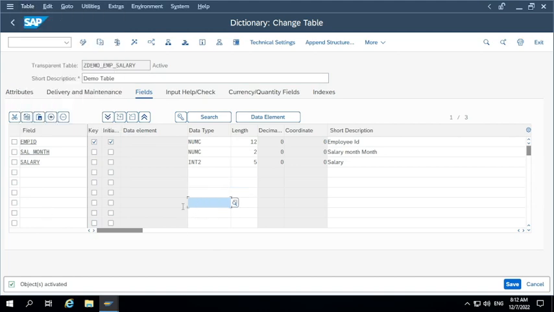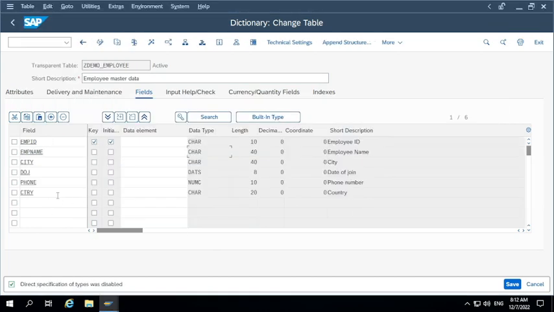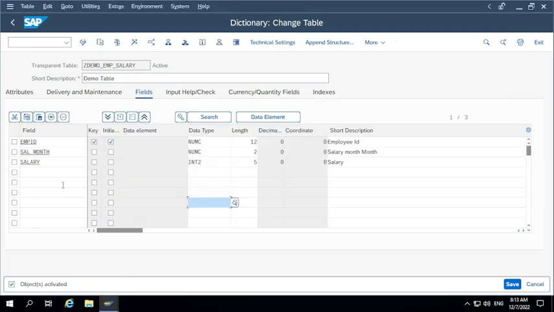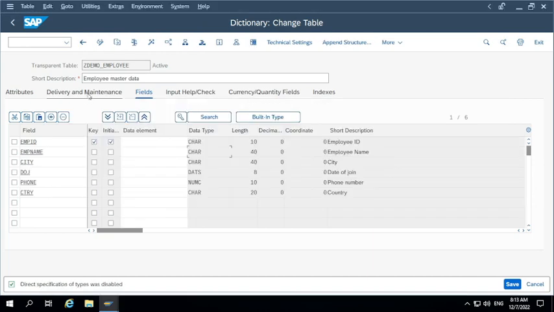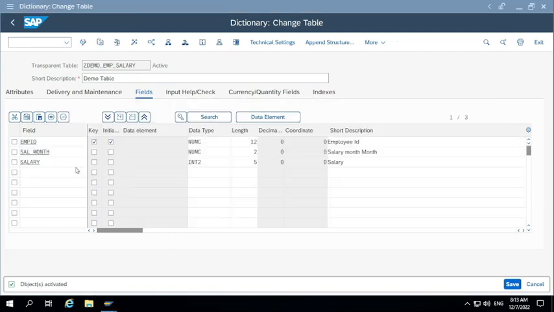Just like bank account. If you go to any bank, first you have to open the account, right? And they'll create your customer master data and they'll give you one ID, account number or customer ID, right? Next time, when you want to do some transaction, what is the reference for the transaction? Your account number is the reference for every transaction, right? Correct? Similarly, here we have created a table for employee master data, and with reference to this employee master data, we are going to maintain transaction data.